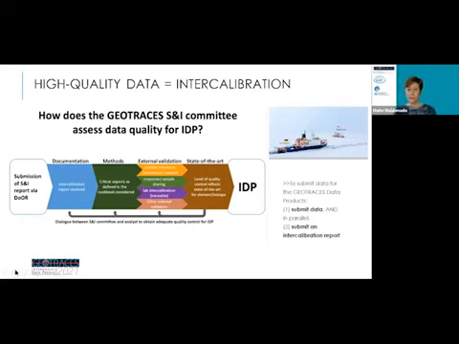Intercalibration is an ongoing process in GEOTRACES. Each lab is expected to demonstrate intercalibration of their data for each cruise. There is a constant dialogue between this committee and the analyst in order to obtain coherent and high quality data. They are not there to judge you, but to make sure and to help you get the best high quality data possible. For trace metals for which reference seawater samples are available, these reference materials are provided to the analysts as working standards to assess the performance of their method and the quality of the data.